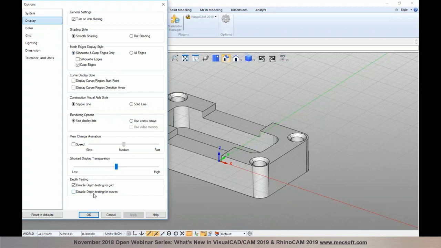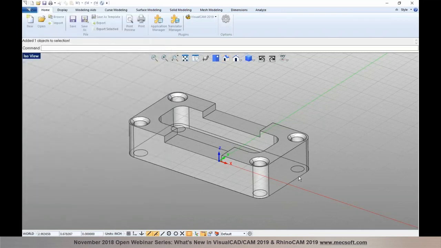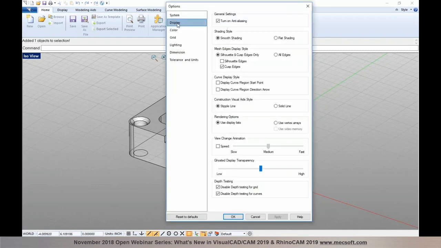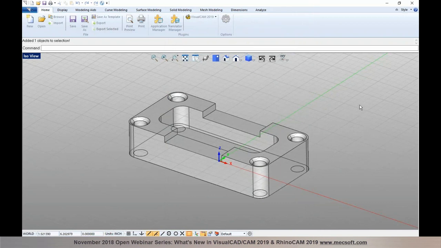Likewise, we also have an option to display the curves. You can go ahead and select Disable Depth Testing, and when you pick Apply, it automatically displays the curves that are behind the shaded areas or hidden areas, you could call it. So now you can see the holes that are clearly visible and also the curve that follows the silhouette of this part geometry in here. Again, these options can be found under the display options in VisualCAD, and you can enable them by going down to depth testing. These are a few of the enhancements that I'm demoing here today. You can view the complete list of enhancements by taking a look at the What's New document in here.